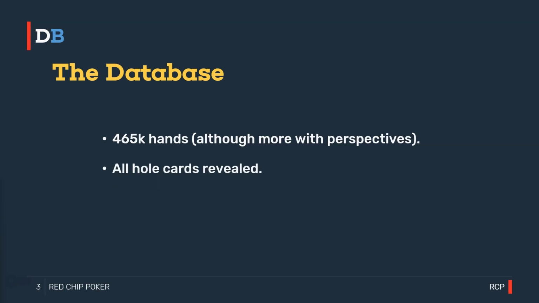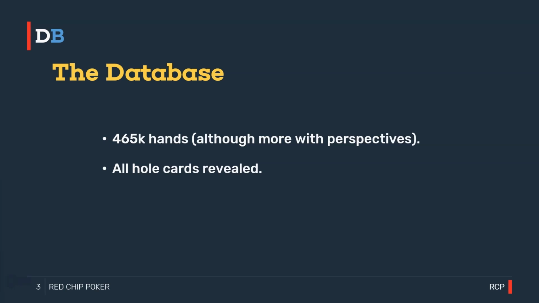So although 465k may not sound like a very large database in general for population analysis, the fact that we know all of the players' hole cards means that this database is more valuable than a mine that's even larger in terms of the number of hands available. When hole cards are hidden, we have to deal with what's referred to as skew, where we don't know quite how often the player pool is showing up with certain types of holdings because only some of those holdings reach showdown. And what tends towards happening is stronger hands are naturally much more likely to reach showdown than weaker holdings.